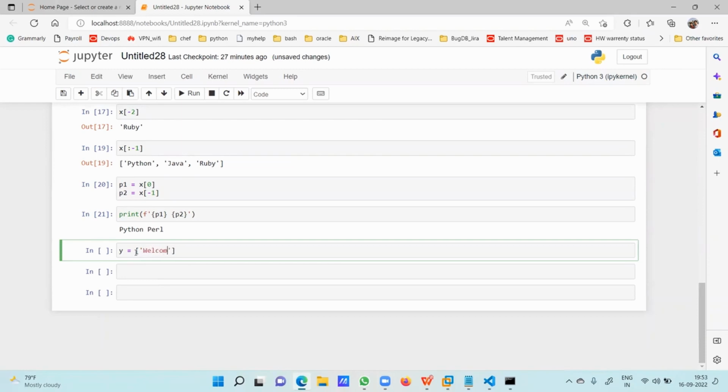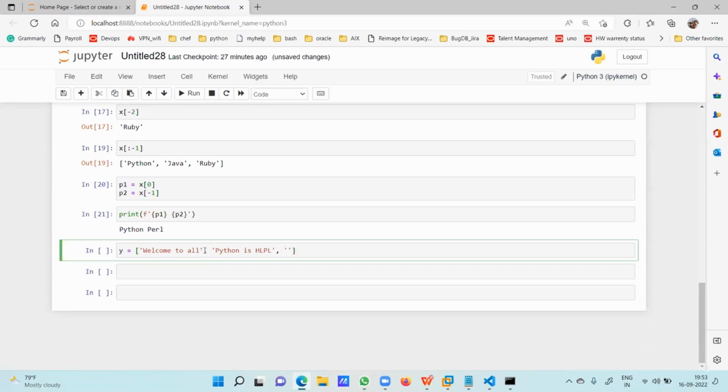Let's say I write: welcome to all. This is where the 0 comes into the picture, so multi-data. Python is a high level programming language. Here you can see we need segregation with the comma.